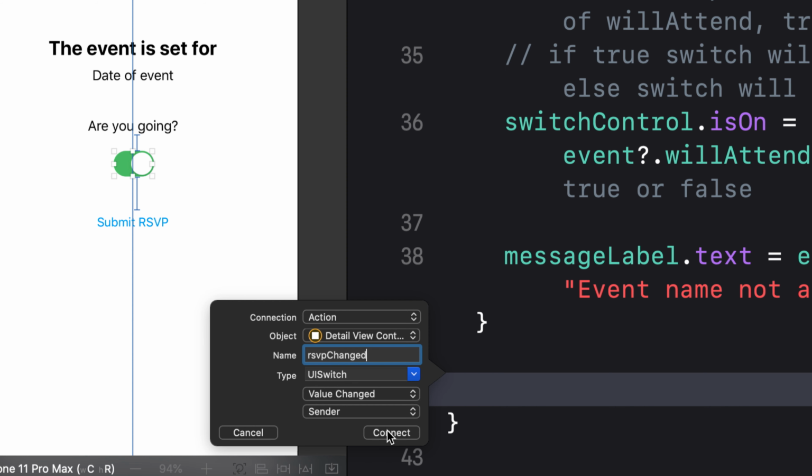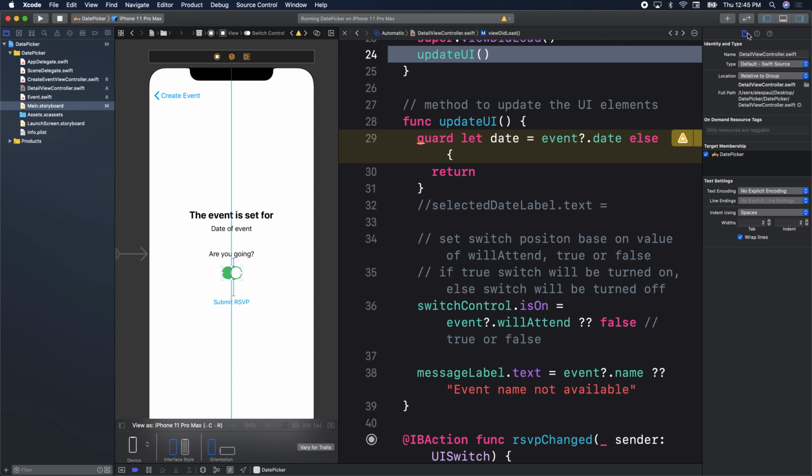Say that again, I missed your question. The update UI function, make sure you call it in viewDidLoad. No, it doesn't matter where you put your RSVP changed function. Just make sure you put it after viewDidLoad. Cool?